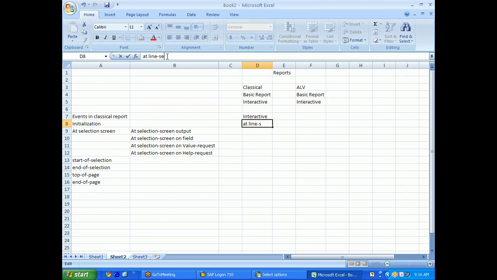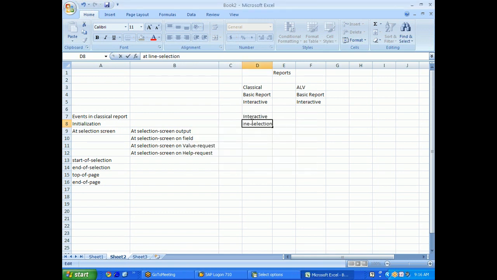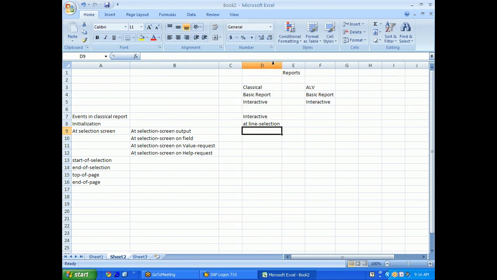Those are at line selection. Next, at user command. Next, at pf.